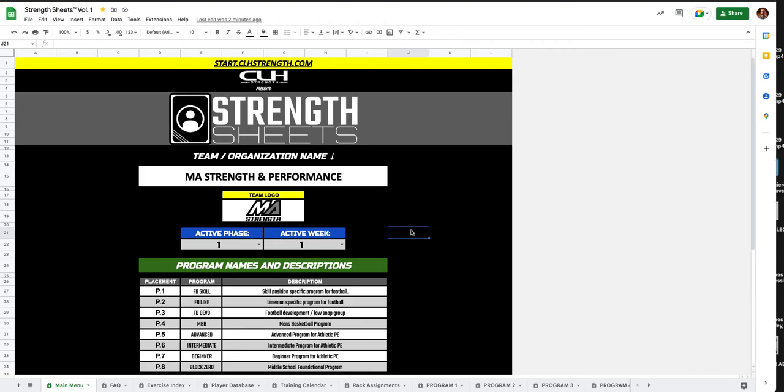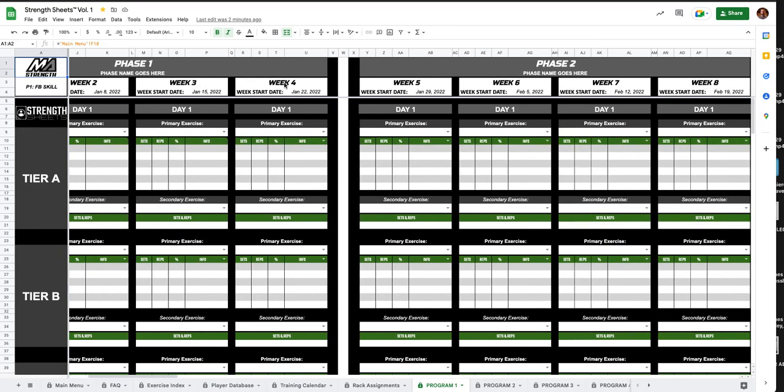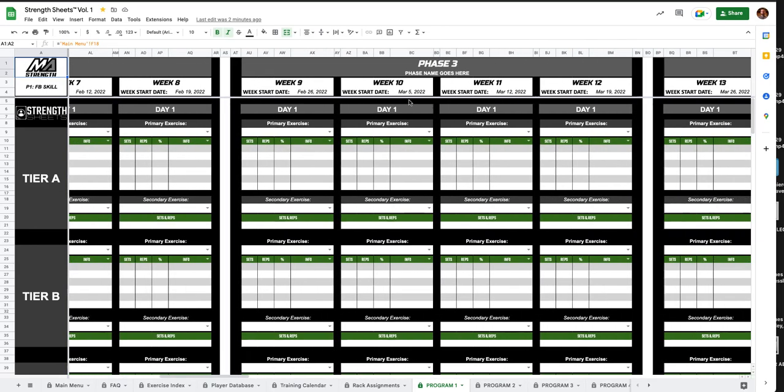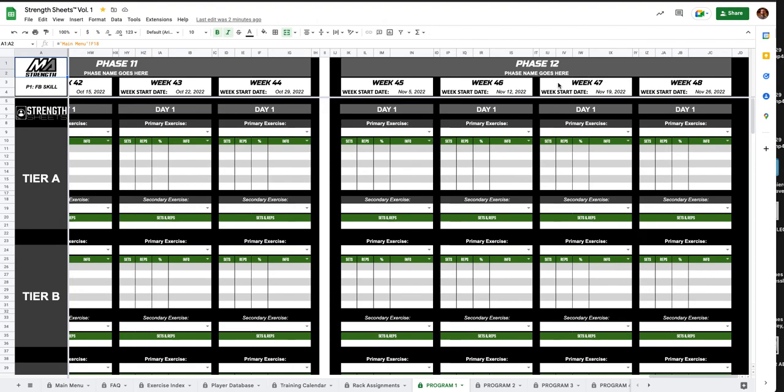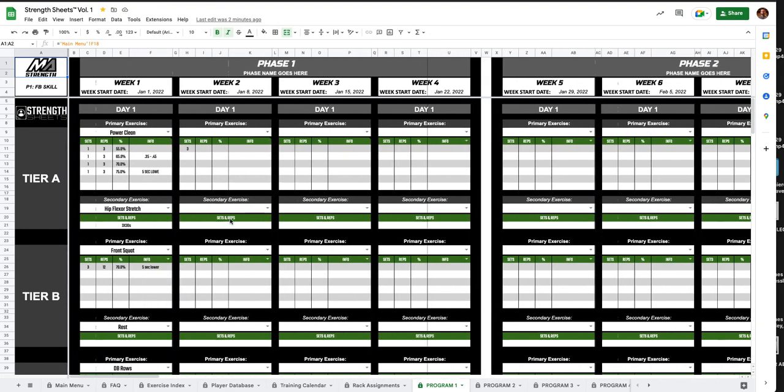And I need to know what's going to print because when we get to our printing, we're only looking for a program 1 week at a time. So the system needs to know what week I'm looking for. And that's going to correspond all the way in every single program. You'll be able to see it. Setting the active phase. So if I pull our program back up here, phase 1 goes here, phase 2 is here, phase 3 is here, all the way down. You've got 12 phases in 48 weeks. It needs to know which phase is active and then which week is active.